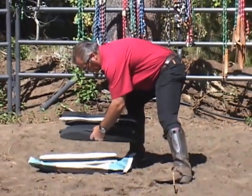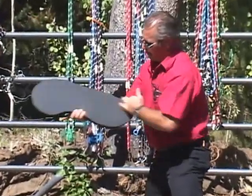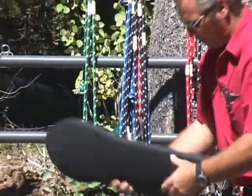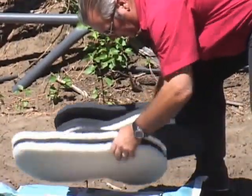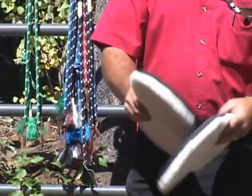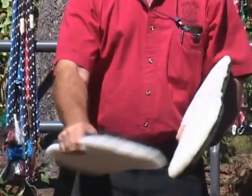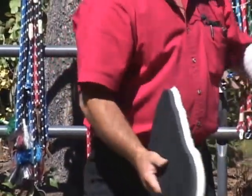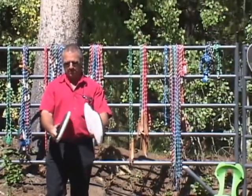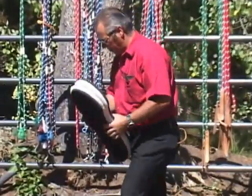They come in plain, and if you have plain, you just put it on the horse and ride, and then you just wipe them off and go that day, or you can wait till the next day and they're dry and buff them off. They come in sheepskin attached to the bottoms, and a lot of people will consider this. And this goes on, it's a little bit more to clean them after you take them off the horse. Or they put the pad prior and put these on. You don't have to clean them so much. Some people want the air to get through the back, and so they don't want the pad.